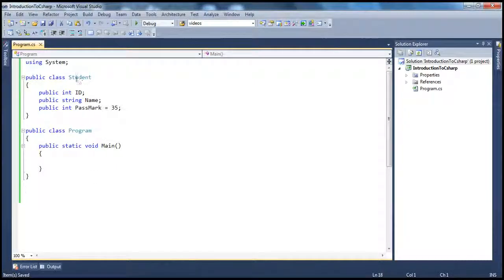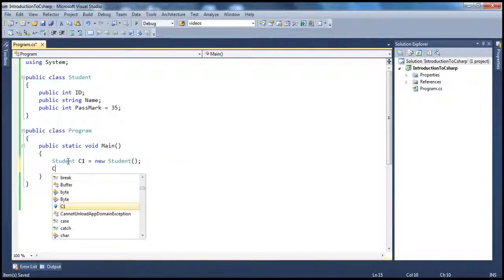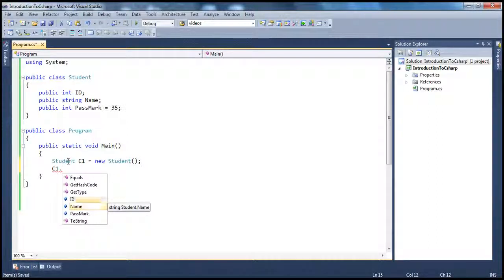So I have the student class with ID, name, pass mark, all of them public fields. Now let's go ahead and create an instance of this class. Student, let's say C1 is equal to new student. And now our business rule states that the student ID shouldn't be set to a negative number. But here, even if I set it to a negative number, it is happily accepted.